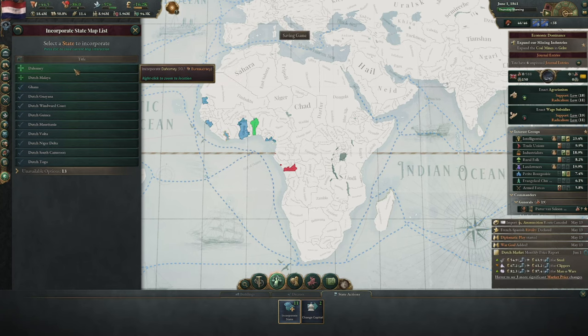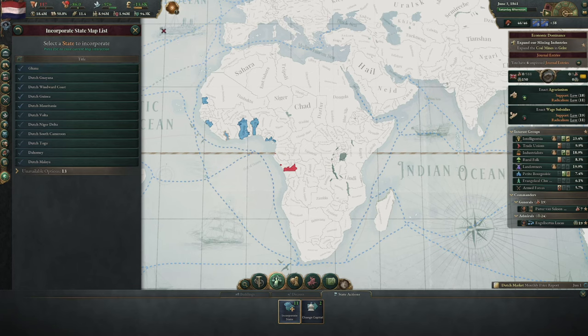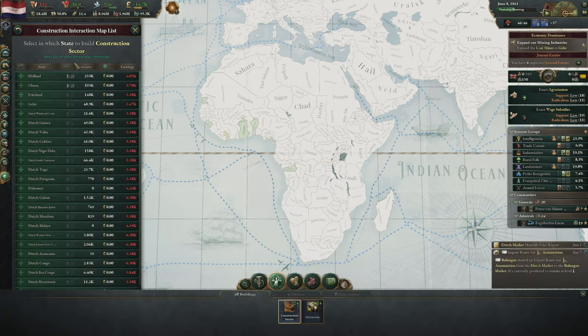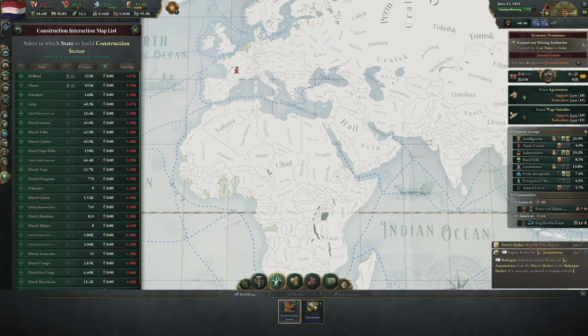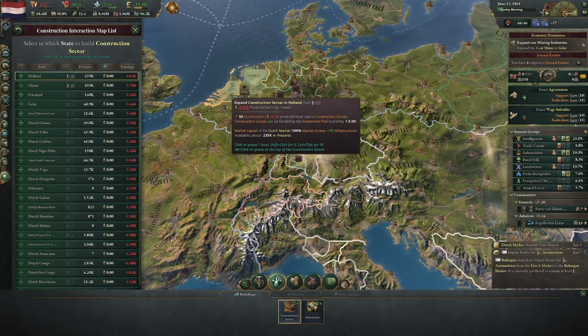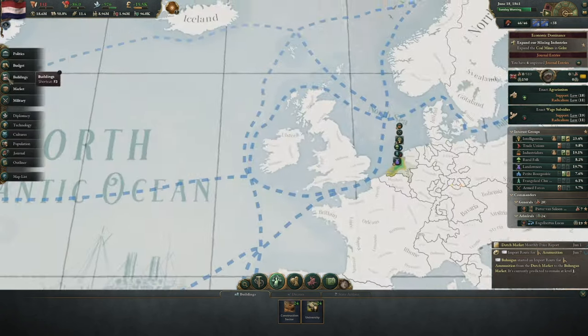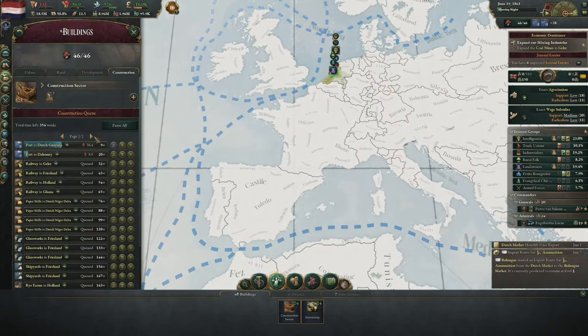We might as well use it all up. Oh, that's actually taken as negative. So I don't want any more construction sectors. Actually, in fact, I might get one more construction sector. And let's have a look at that.